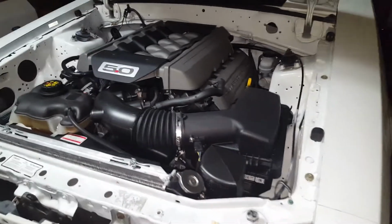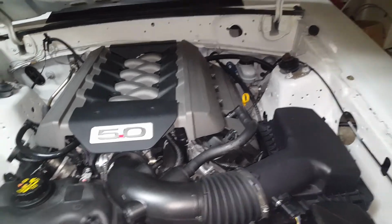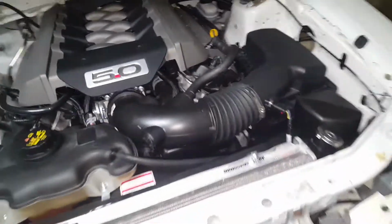I spent 140 for the lines, the fittings, everything I was going to need, the clamps, the fuel filter for the Corvette, all that. And then I paid, I think I got it on sale or something, like 100 bucks for the fuel pump.